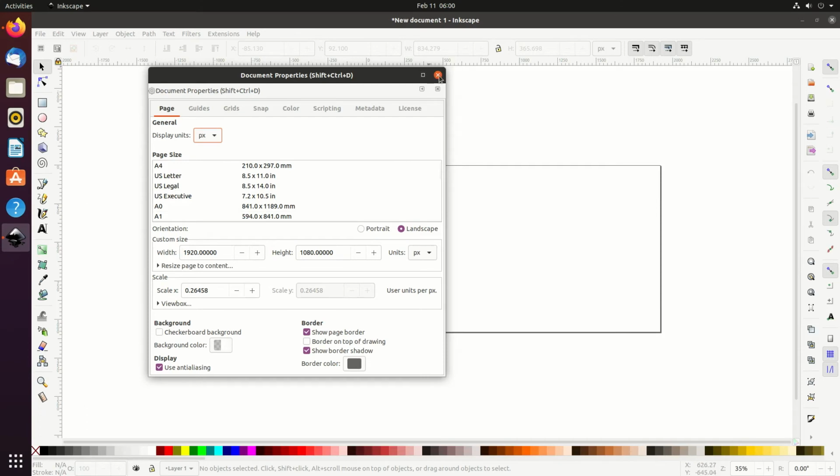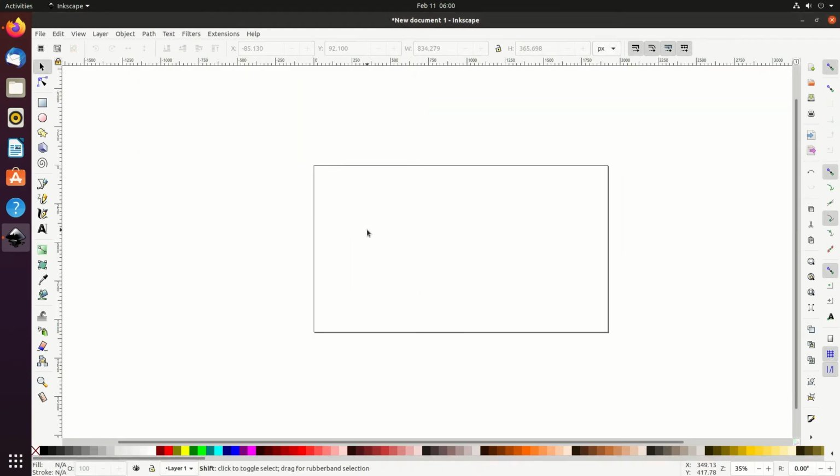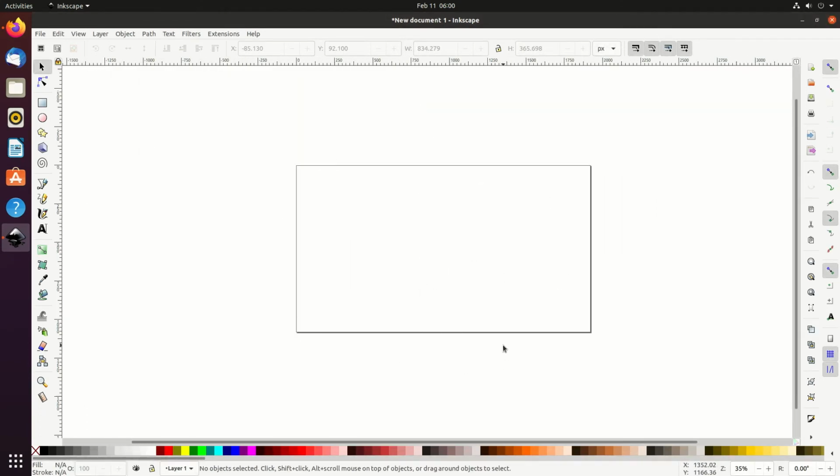If you want to set this now as your new default document for Inkscape, you can go in and create a default.svg file that Inkscape will use when it launches to set up your defaults every single time.